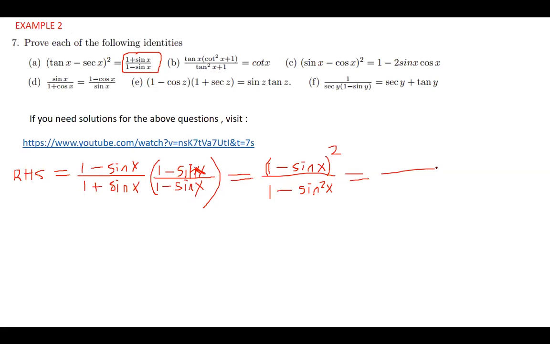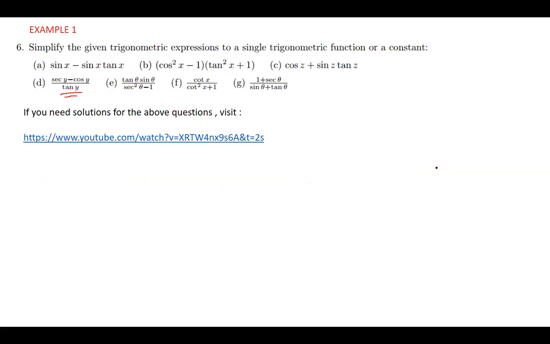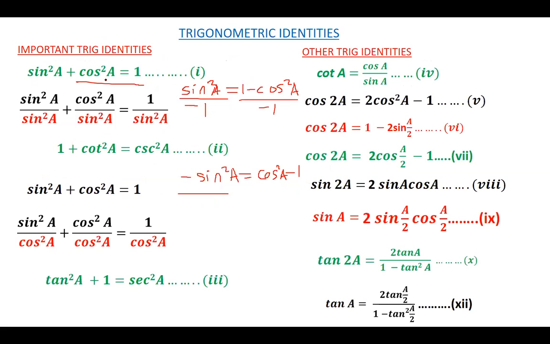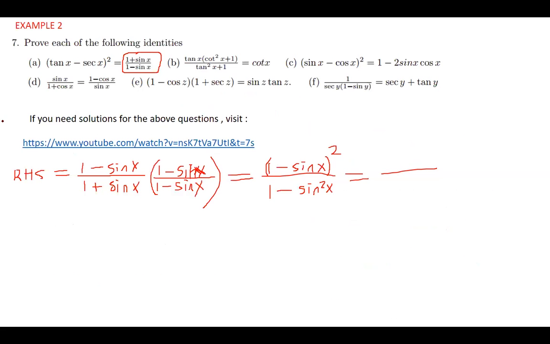So 1 minus sine squared theta, according to the identities here, you make cos A the subject, you take sine that side, you're just going to have 1 minus sine squared theta. So while there is 1 minus sine squared theta, you can replace it with cos squared theta. Our theta in this case is x. And then on top there you have 1 minus sine x, then everything in squared. You square everything like that. So this cos squared x can also be written as this.